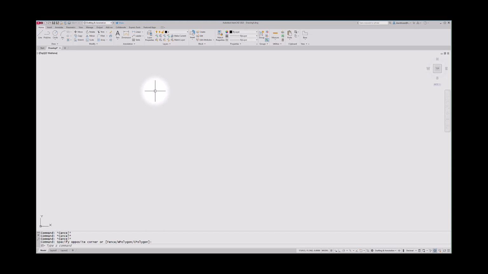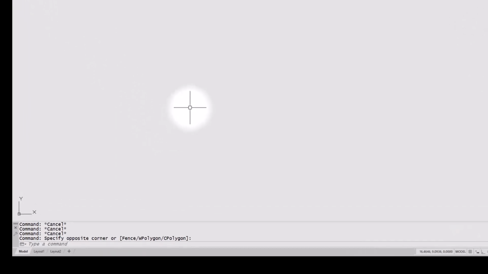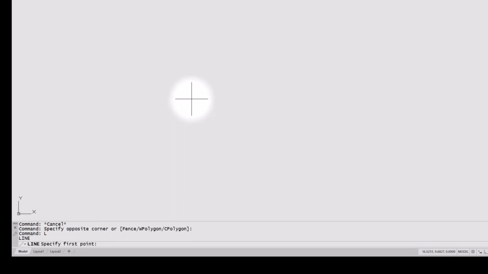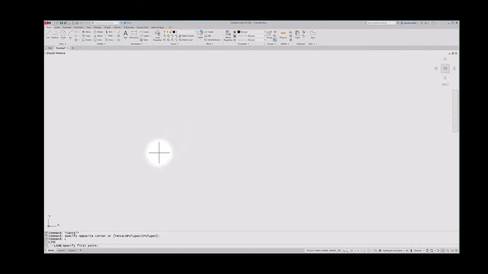The first step in the command for the line is just either select the line up here, or I prefer just to type the letter L into the keyboard and press enter. So if you're reading your command line, L, first thing is line. Now it's asking you to select the first point. So I'm going to select right here, and then I'm going to come up my screen, and I'm going to right-click again. And then as you notice, I move my mouse around.